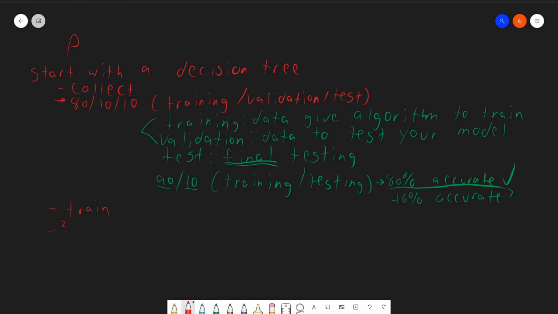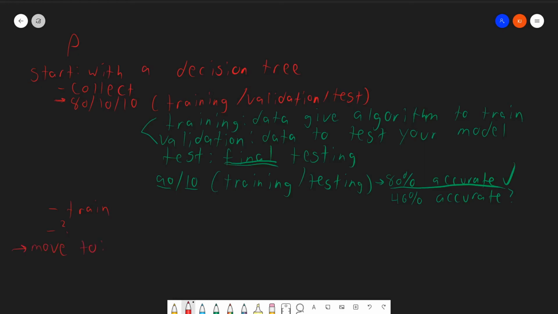And finally, maybe decision tree algorithms are just not good enough for your problem. Maybe your data is so complex that the decision tree algorithm could not properly work with your data. And so you decide to maybe move to a different algorithm.